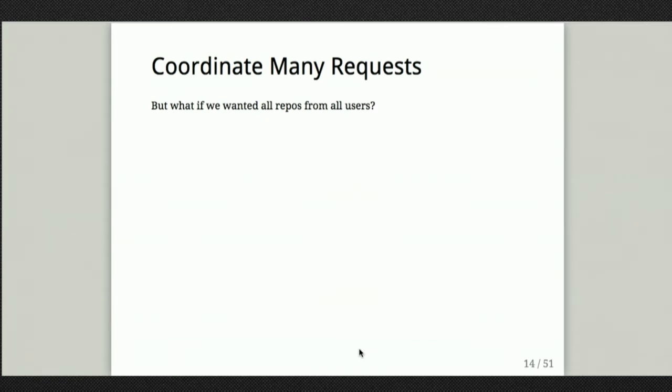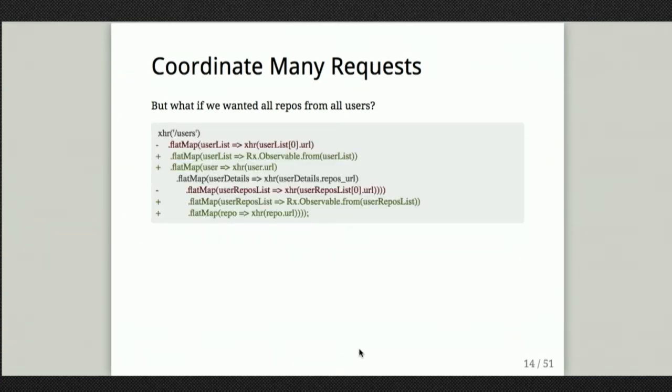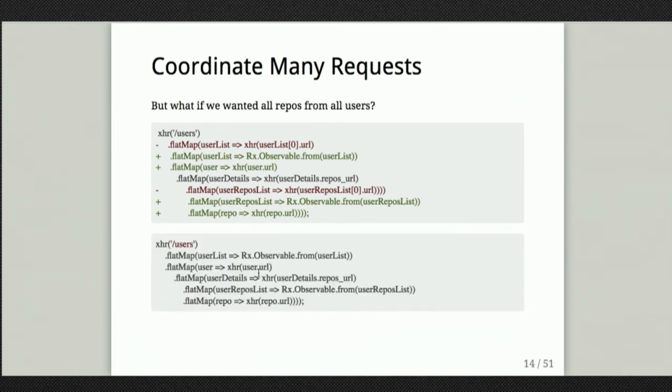So what if we wanted all of the repositories from all users? A little bit more complicated, right? Well, it looks like this. I'm going to output some of these code examples in diff form so that you can see what we're kind of building on top of. So what we're going to do is we're going to take that user list and we're going to explode that out into multiple observable ticks. So this stream is going to tick into this next stream, causing multiple ticks downstream, right? And we're going to do that just by chaining more flat maps.